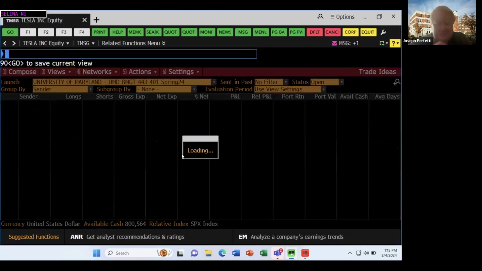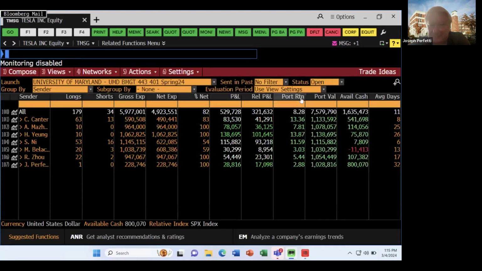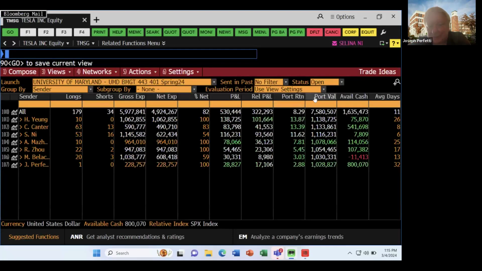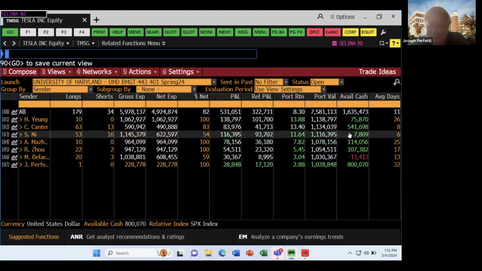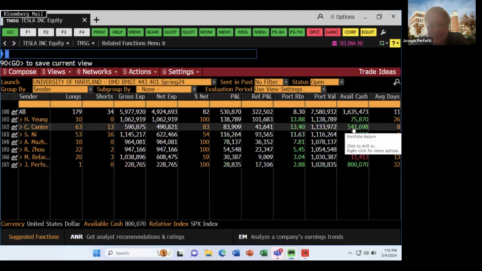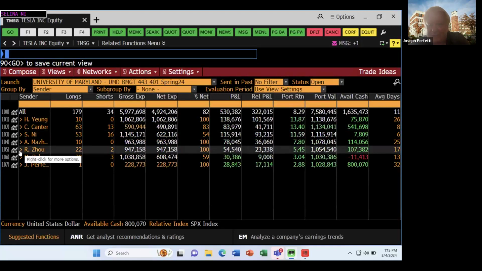And section 401, returns not as high, although we have two teams fighting neck and neck for first place in that section with almost 14%. And this team has way too much cash. I don't know, Sea Cantor team, what you're doing, but you have been warned. Get out of cash, and you have a few hours to do it. All right. Questions about the trading challenge?